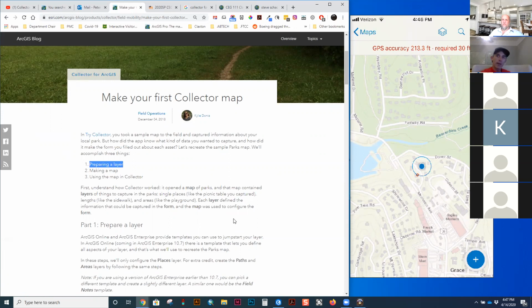You'd need to create a point layer, call it trees, and then what would you want to collect about each tree when you GPSed it? You'd want the name, maybe the height, maybe the genus and the species, maybe the condition of the tree, maybe the diameter at breast height, DBH. So you have to come up with all the database information that you want to collect when you design what you're going to go out and GPS.